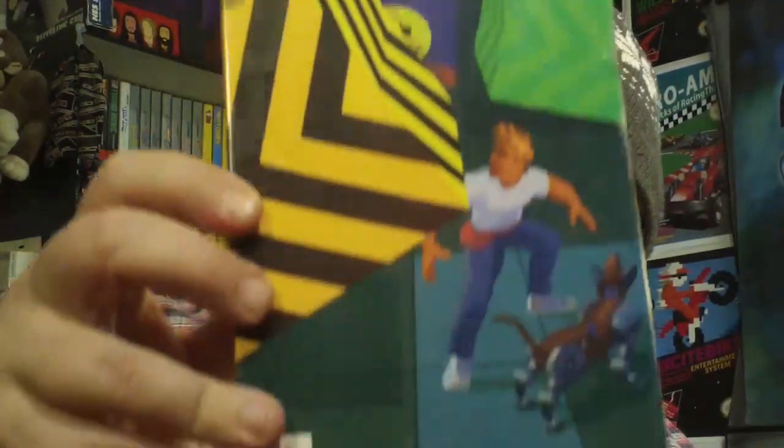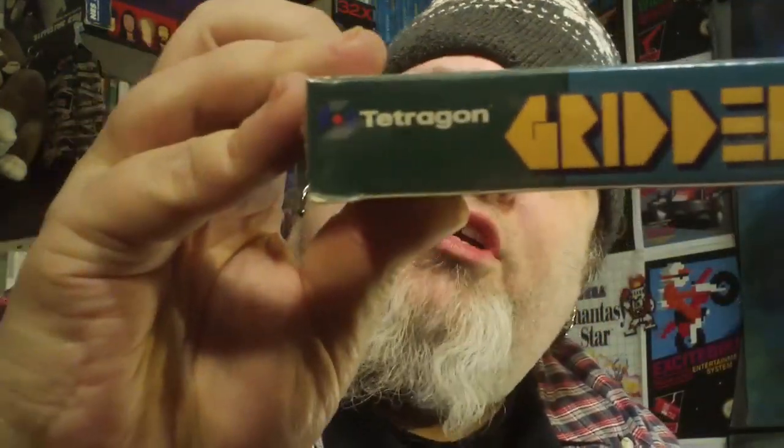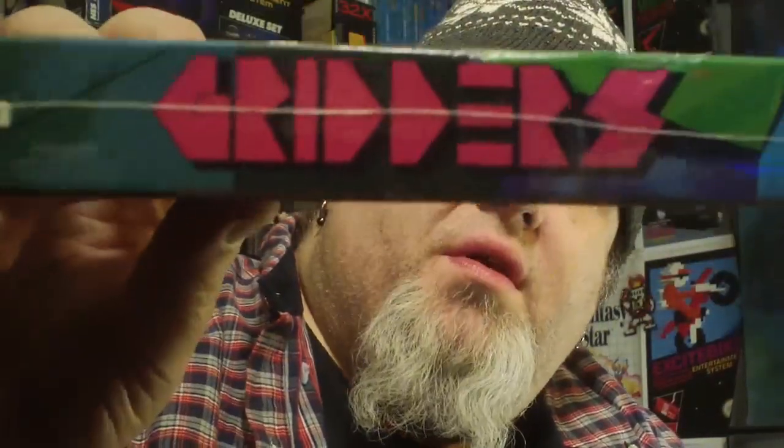I wasn't really hunting for deals on these, except maybe one of these three here. I might have paid a little more for this one. This one here, I'm not sure. I saw the price that they were asking for online, but I don't know. It seemed pretty high to me based on the game. This one's still sealed. It's called Gritters. And I'm pretty sure I paid about $4 for this.